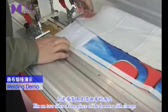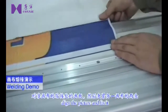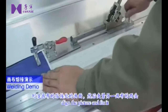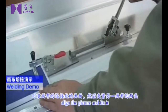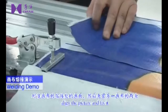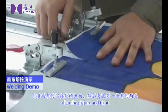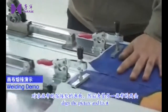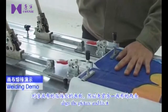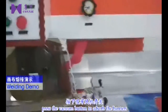Fix on two sides of one piece of the banner with clamps. Align the picture and fix it. Press vacuum button to absorb the banners.